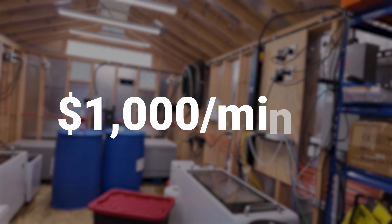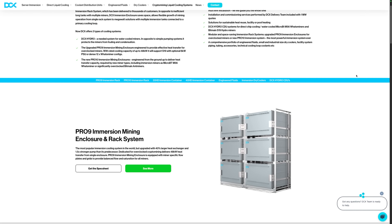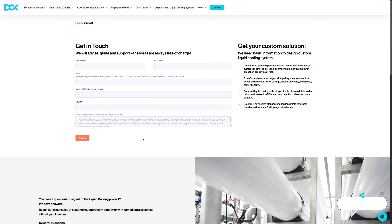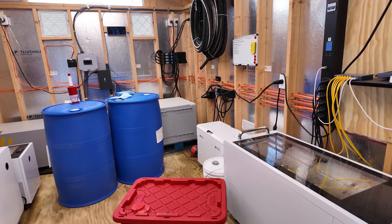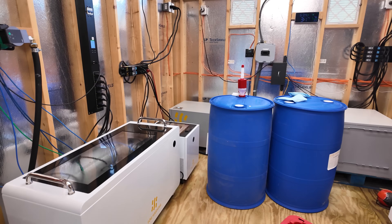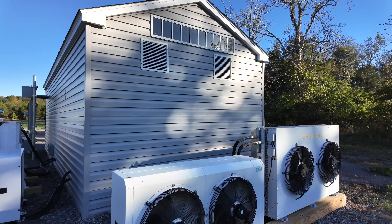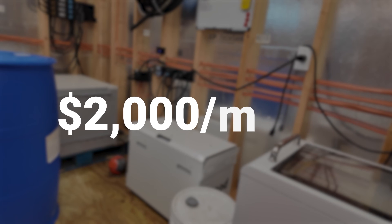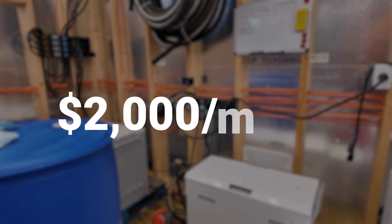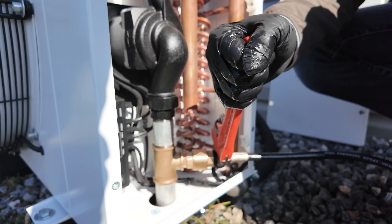The general rule of thumb for immersion mining is you're spending about $1,000 per machine, but that's really only with the six-miner or so units — you'll be paying a premium. Contact them for a quote. We had the opportunity to get this equipment for review, which is great because otherwise I would never really want 20 different systems in here — I would pick one and streamline it. When it comes to cost on these smaller things, you're going to be spending closer to $2,000 per miner to get them deployed, and you still have all that same labor to set it up. Ideally it should be something you're DIYing — essentially everything except maybe the electrical circuit.